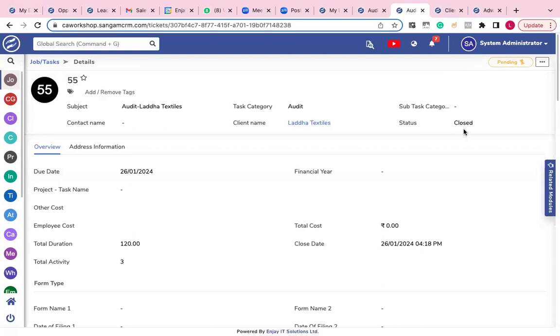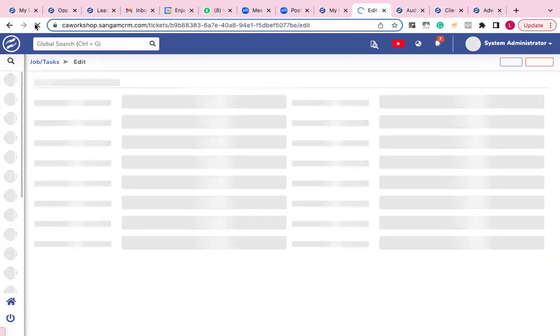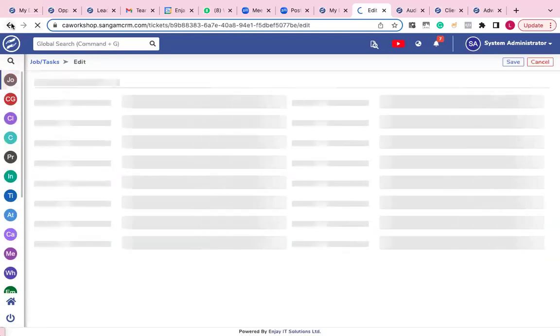So this is not mandatory. Someone needs this workflow and someone does not. It's always up to the client whether they require this flow. Then we can always make it in CRM, or we can skip this also. Now, let's say suppose I have closed this task right now. Sorry, my bad. Let me go back again.